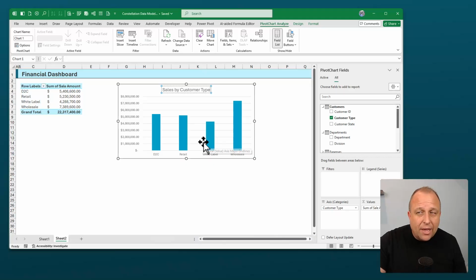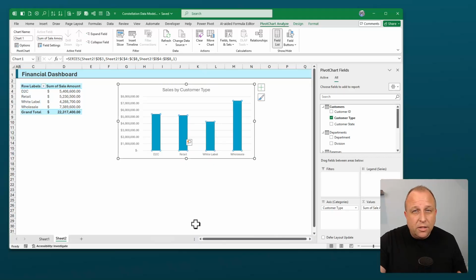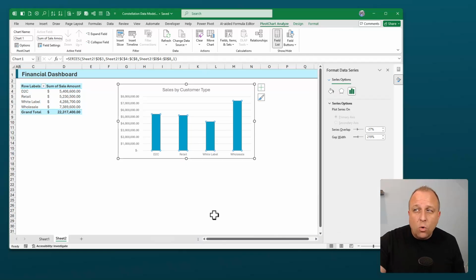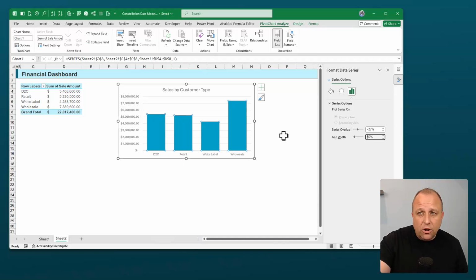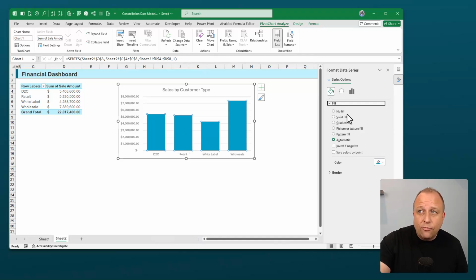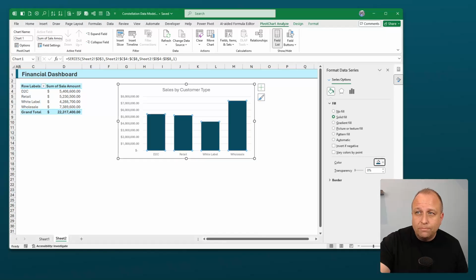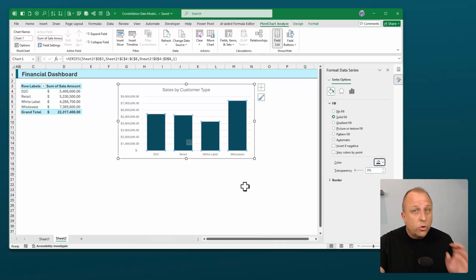And I like my columns in my column chart to be a little bit thicker, so I will click on these, press Control 1 in order to see the formatting options I have available, and let's go with a gap width of about 50%. Now, the other thing that I did here is I went ahead and made the sales dark blue, and I made the expenses dark red. So I'm going to go ahead and select these bars here, go to my paint bucket, and fill it with a dark blue. So we're doing well now.